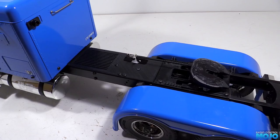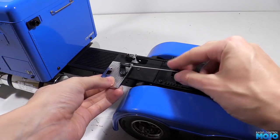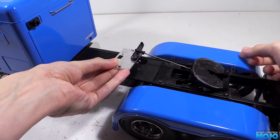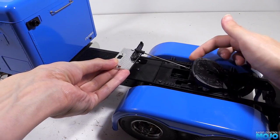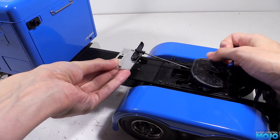The plate could just as easily be made from some plastic sheet, or perhaps even some aluminium if you wanted to polish it. For those not familiar with the stock setup, the plastic plate and lever mount to the chassis. There's a linkage that clips to a ball, and when you push the lever forwards, it opens a coupler and lets the kingpin on the trailer slide out.